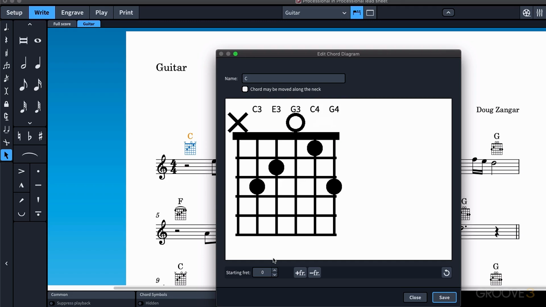Now, down here, I have the starting fret. We're going to keep this at 0 because we're including open strings. Now we can choose the frets, extending them or removing them. And this happens to be this area here. So if I subtract one, a little cleaner perhaps, and I can add them as I wish as well.